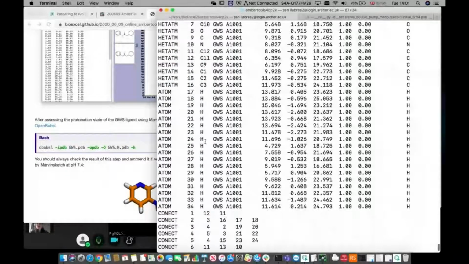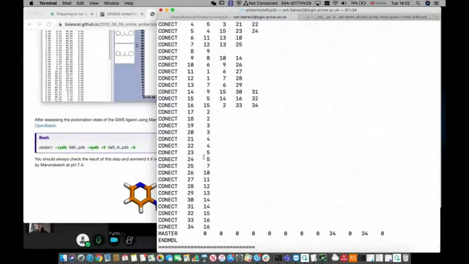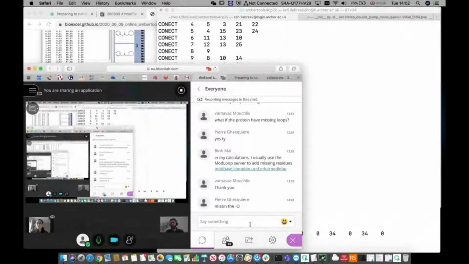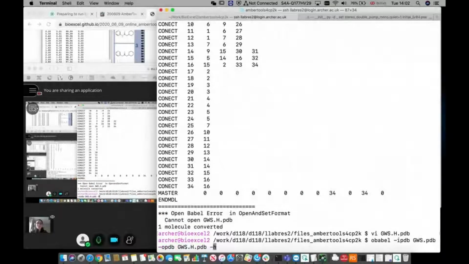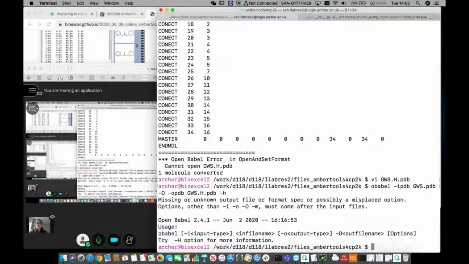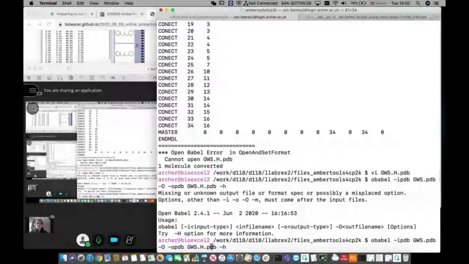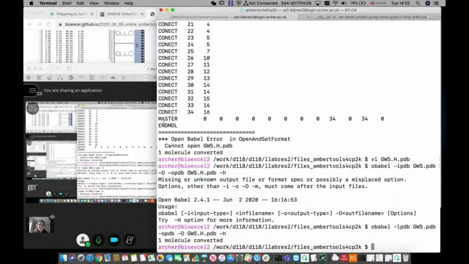What it's generating is this file that should be shown here. Pierre has mentioned something that may be an issue. He said I'm missing the -o. Oh yes. Yes, you're right. Thank you for that.